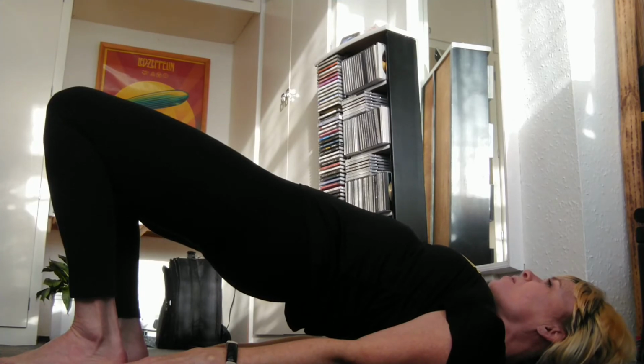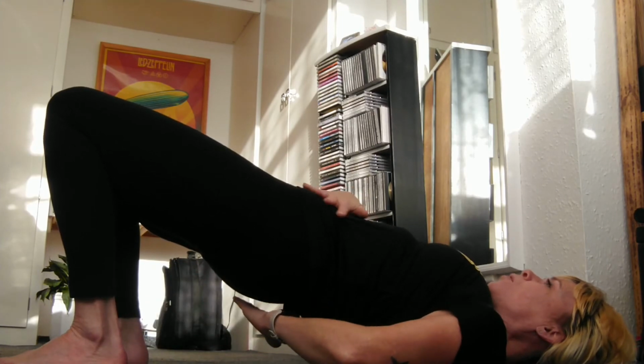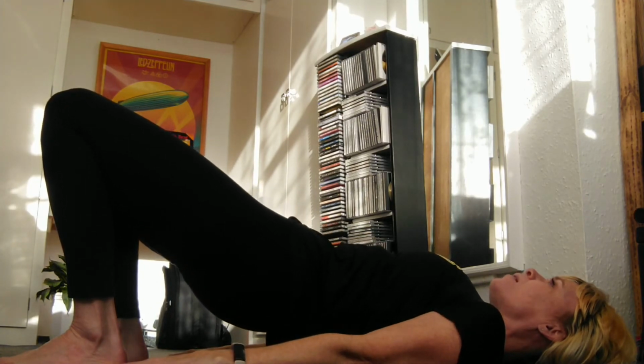Just lift your chin slightly, look up to the ceiling, unclench your teeth, keeping the nice tilt within your pelvis, your pelvic area, that's around here. Keeping that nice tilt, start to lower the spine, really pulling the belly button in so that you connect all parts of the spinal cord with the ground beneath you as you lower. And then let's go again.